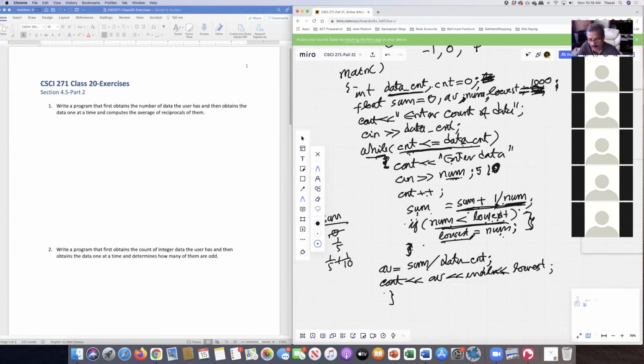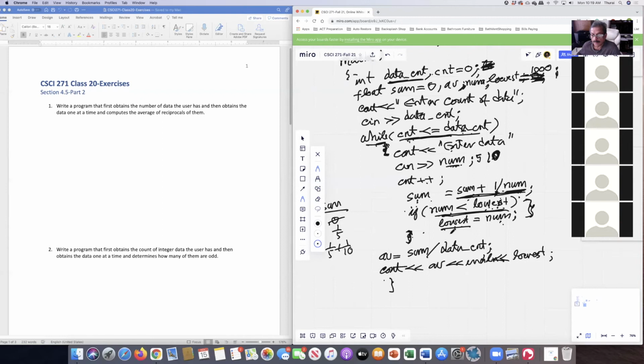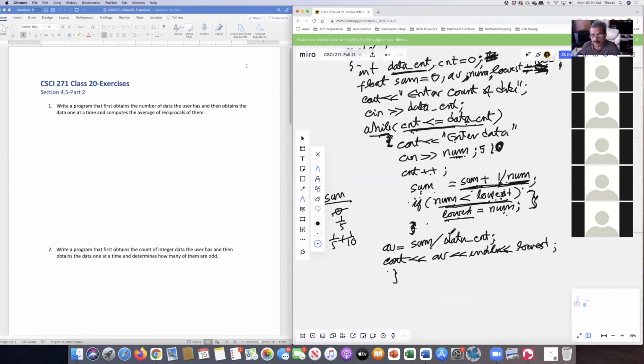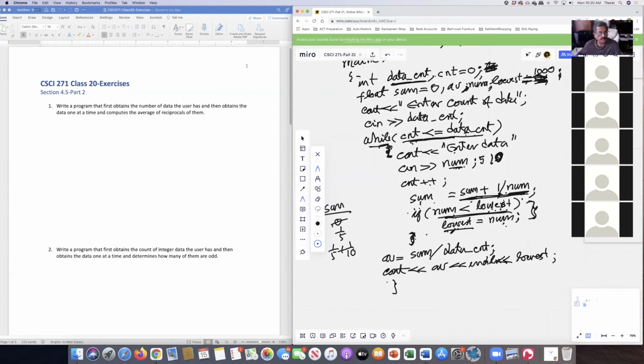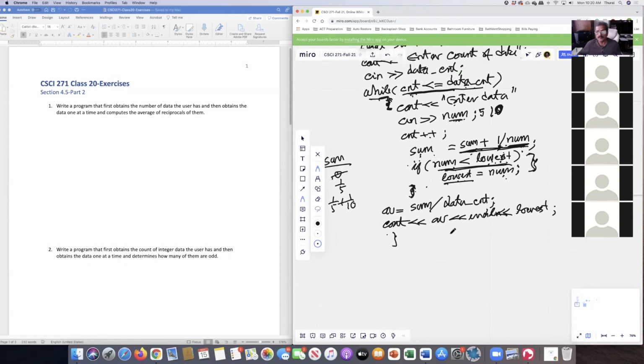So many students are still not doing the indentation properly and getting penalized for it. I don't know why it's so difficult to do this indentation. I don't know why they are refusing to do it and getting penalized. All right, anyway, that's the program with the counter control loop. Any question on that?